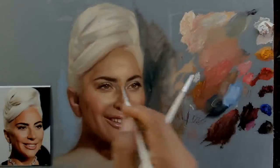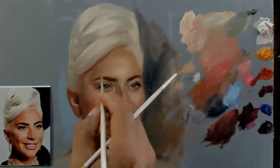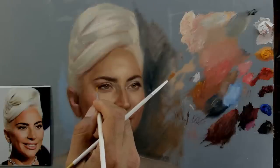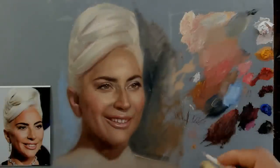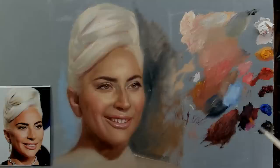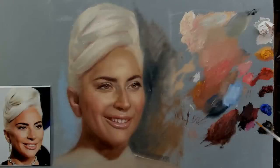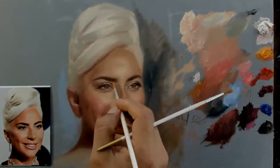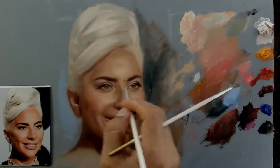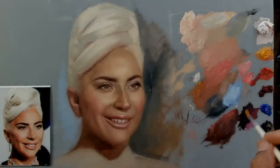Oh, somebody asked me about using the mirror, a black and normal mirror. When you see the opposite image, it's not about watching just the painting. It's both. You gotta see both. If you see the painting through a mirror, I don't see a reason for that. It's about the comparison. You see the image, both. And the best is to have both at the same size. In this way, you take advantage of the mirror. And if you use a mirror, it's so easy to see when something is off.